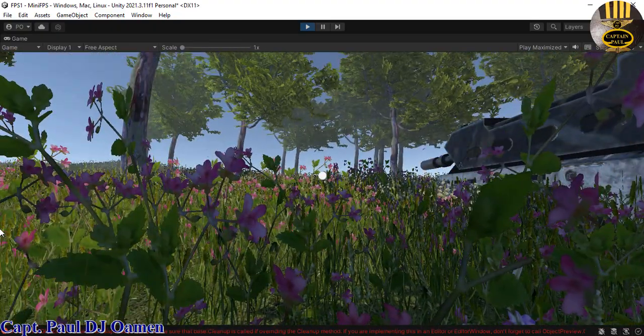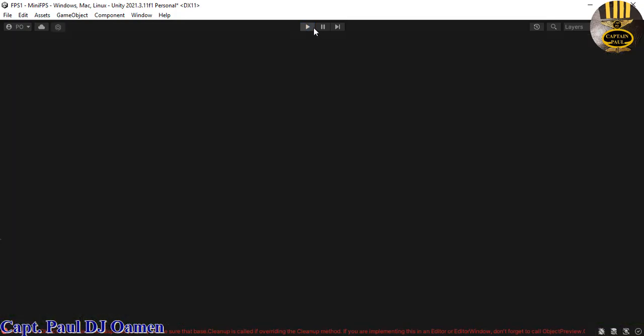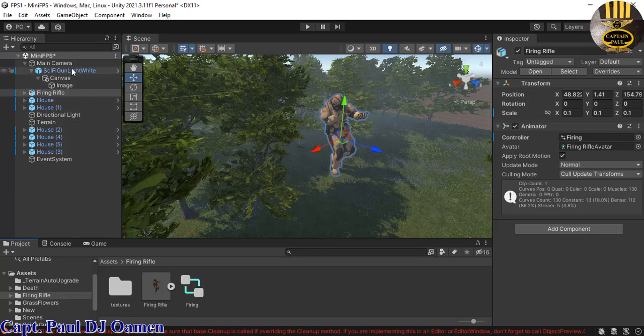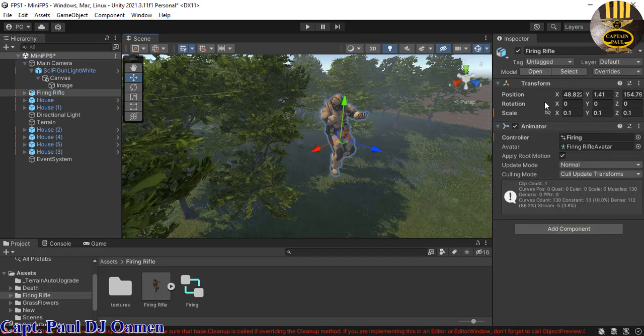Okay, I'm going to look for the coordinate of where the gun is so that I can bring it nearer to the gun. Or select the main camera. The main camera is 37, 4, 36, so select it. So it's going to be 37, 4, 36.